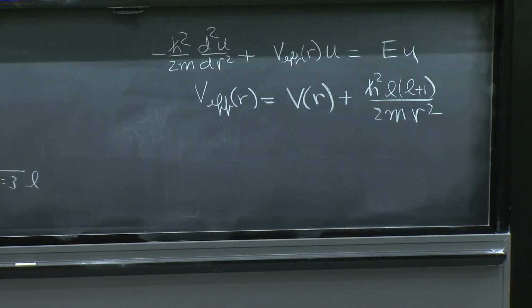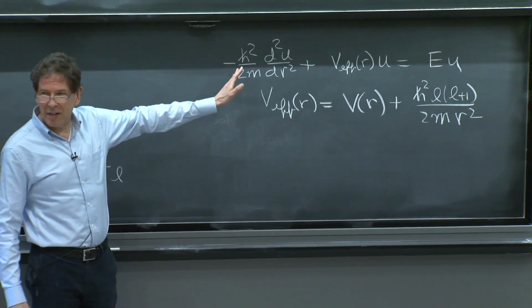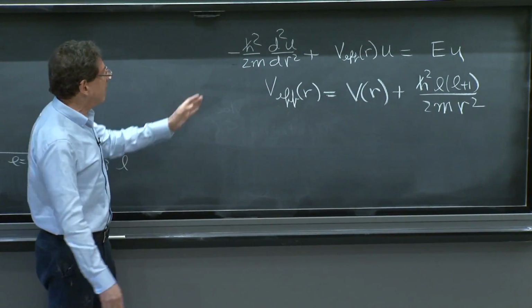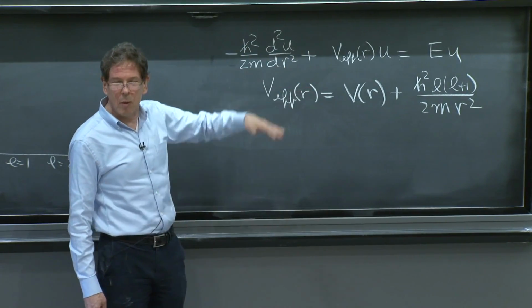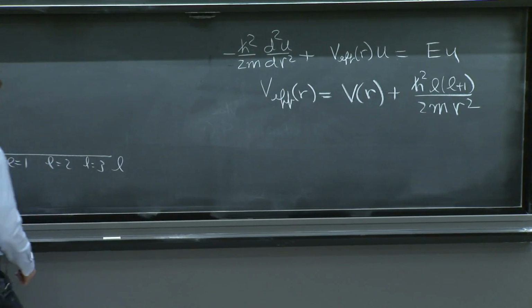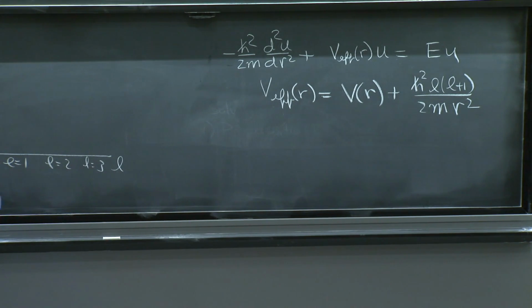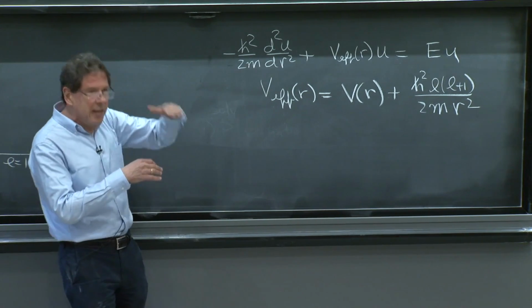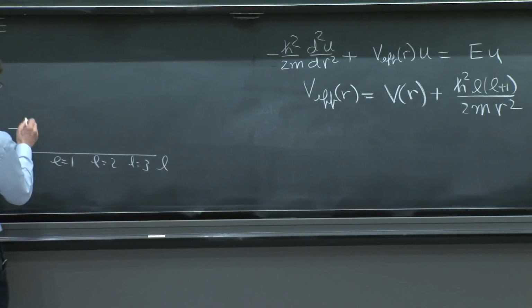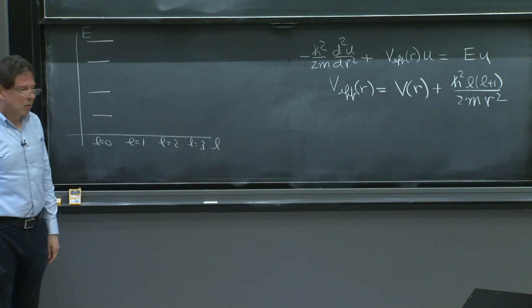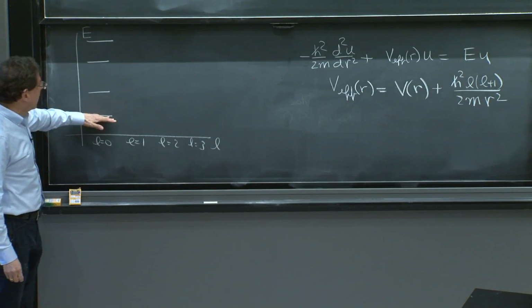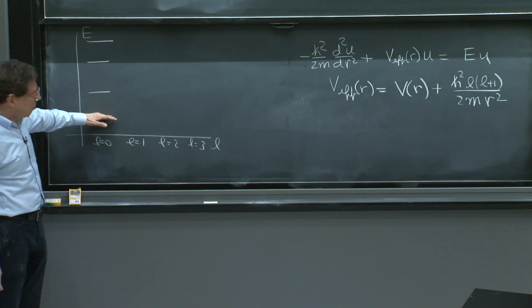So this radial equation is a collection of radial equations. We've tried to emphasize that many times already. And you solve it first for L equals 0, then for L equals 1, for L equals 2. You go on and on. So you solve it for L equals 0 and just like in any one-dimensional problem, you solve this equation, and you find energy levels. So you sketch them like that. Those are the energy levels for L equals 0. This is the ground state of the L equals 0 radial equation.